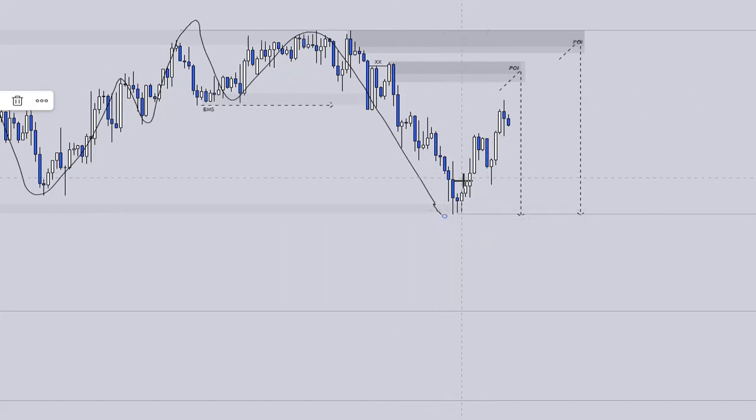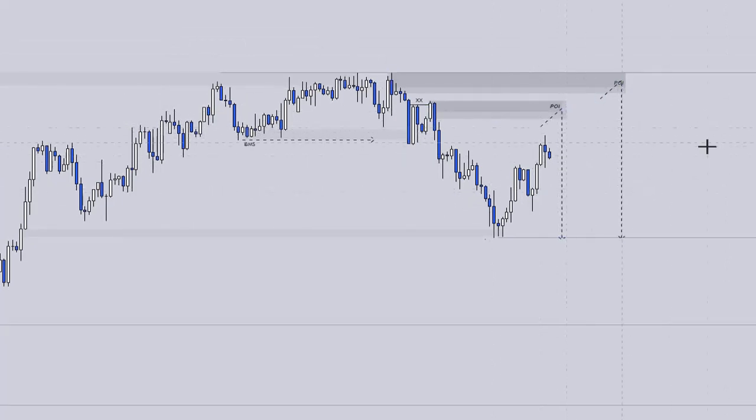So what's the next thing that we should look out for? We should look out for this pullback and then wait for my confirmation. Then we'll start looking to short the market down. This is what I'm really waiting for, this is what I'm really looking to see on the market, as the market is about to open in a few minutes time. I'm looking at price to buy up to these supply zones, which I highlighted as a POI, which simply means point of interest.